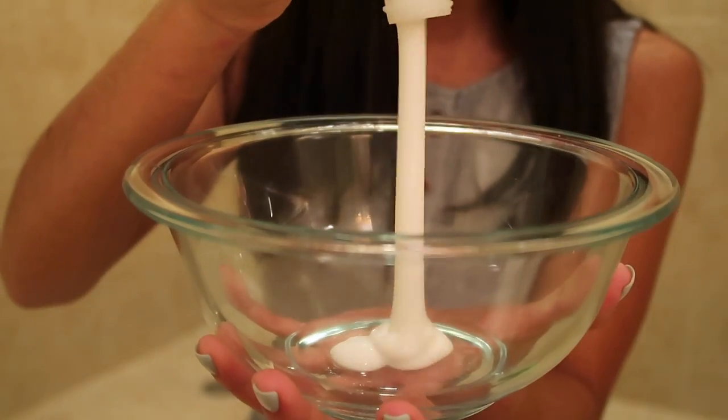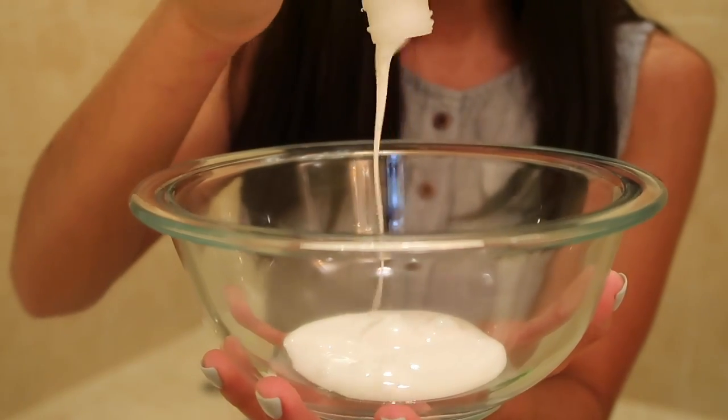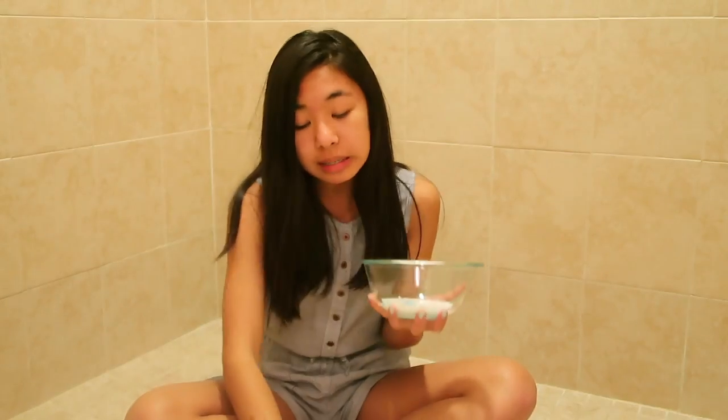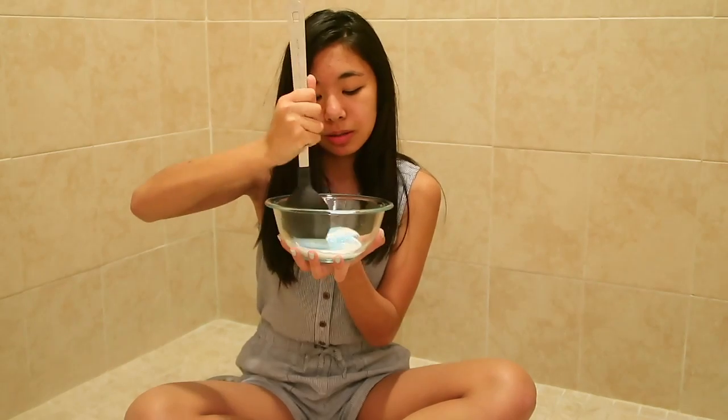First, we're going to be making the slime. So I'm going to take my bowl, and all you want to do is take your glue and then pour as much as you want into the bowl. Once you have your glue, we are going to be adding our paint. Once you are done putting the paint in, we are just going to take our mixing spoon and just mix it all together.